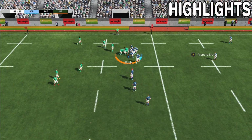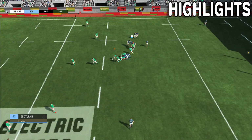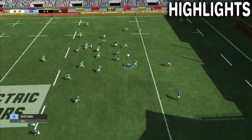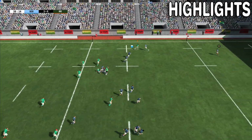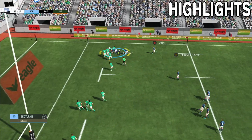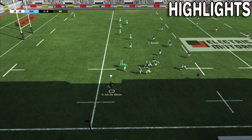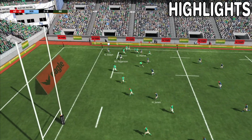It looked like Ireland could have got their own points in this game. A couple of lovely breaks, especially from Josh van der Fleer and Johnny Sexton today, working incredibly hard, along with the defensive effort of Hugo Keenan to shut down some almost definite try-scoring opportunities coming in from Scotland. But Scotland were the first ones to take first blood in terms of scoring the tries.